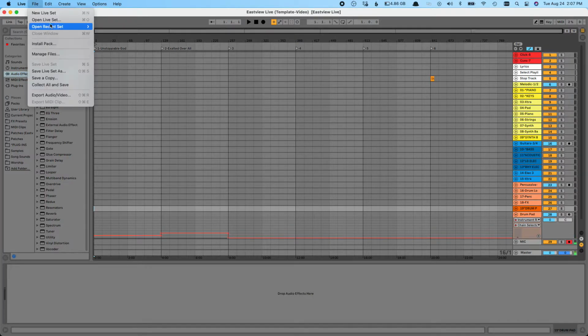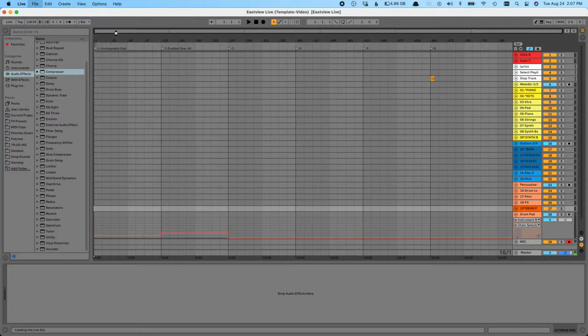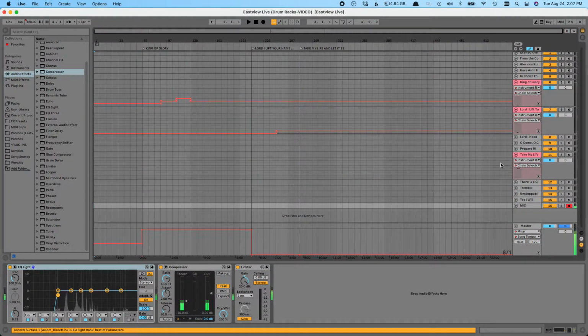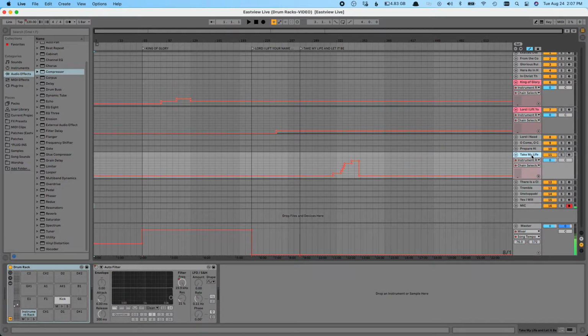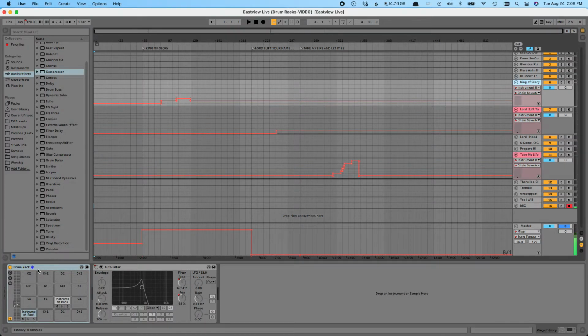I'm going to hop back over to the drum racks. So a couple of these songs have automation in them. What that means is the samples or maybe some effects are changing throughout the song so that maybe they're triggering different sounds or there's like a filter closing or opening. Those songs are all in pink and they're a little bit more complicated to get over, but we'll work through that right now. So let's say that King of Glory is our third song in the set.